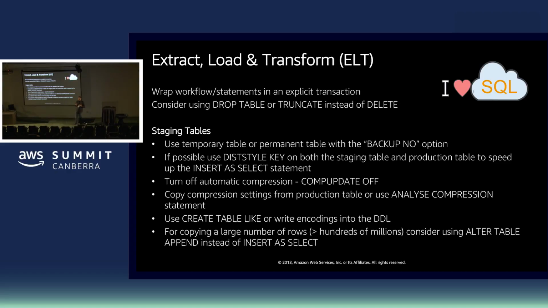Use the same style of distribution between the staging tables and the primary tables so that insert into selects are way faster. They are not hindered by distribution. If you're copying a lot of data, use alter table append instead of insert as select. Alter table append takes all the blocks of data, formats the blocks, and attaches them to the existing table. That's way faster than using insert as select.